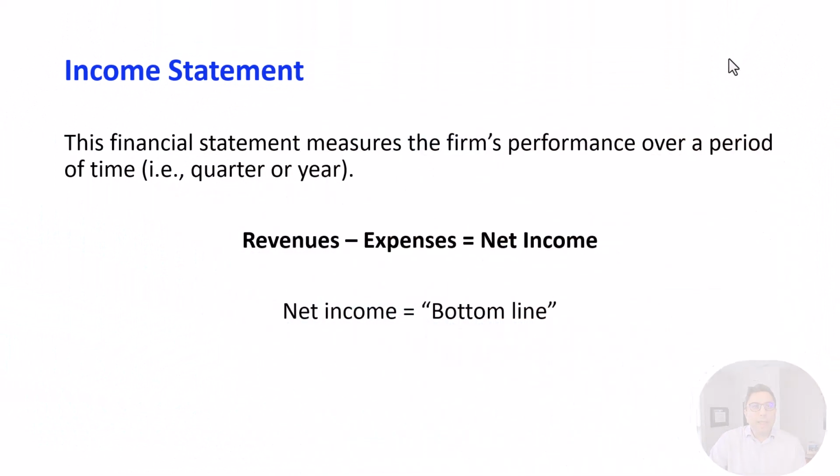Hello, this is Prof. Aram, and in this video I will go over the next financial statement, which is the income statement of the firm. If the balance sheet of the firm is a snapshot of what the firm owns and owes at a particular date, an income statement is like a video of the performance of the firm over a period of time.